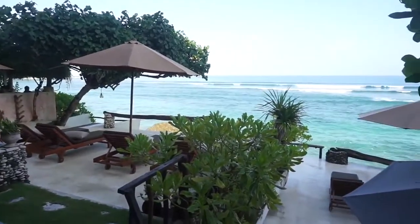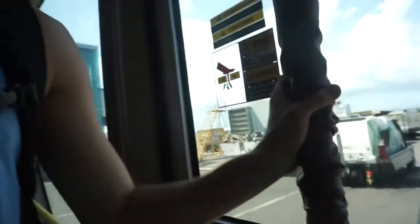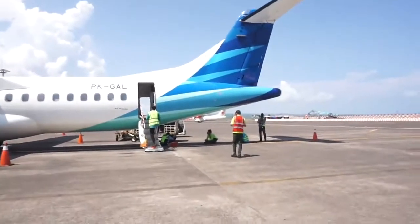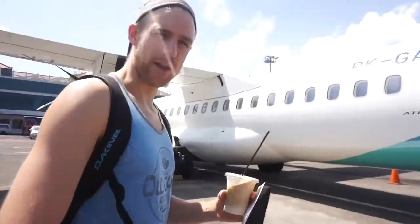And we jumped into a van, which took us over to the airport, and it was off to Komodo Island. So you have to fly into a place called Rinca Island, and then from there you take a boat that will take you out to Komodo Island to see the dragons. We did some scuba diving, which you'll see as we come up here. Scuba diving was some of the most beautiful dives that I've ever seen across all of Asia.